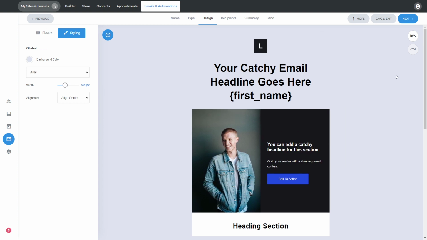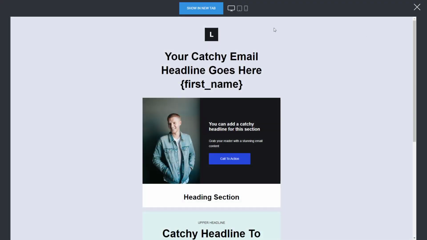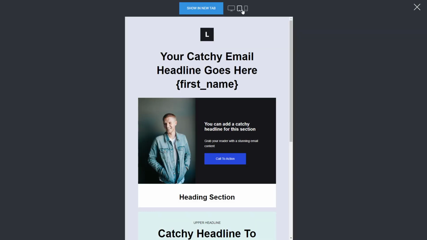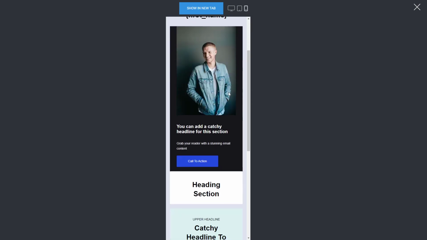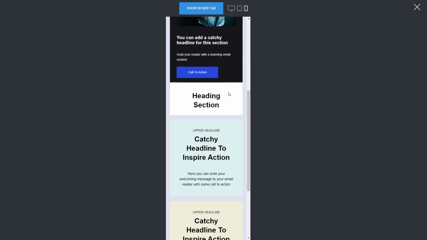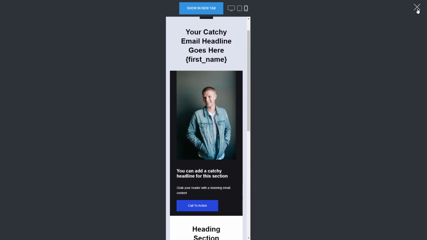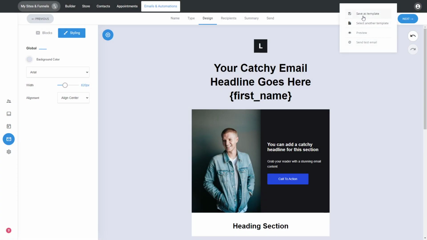And if you want to preview in real time on different devices, you can go into the more menu and preview the design. Here we have our email on a desktop, then you have tablet and mobile. So on mobile everything scales down, so you don't have to worry about it. Everything is created for you and scales down perfectly on email clients for mobile devices. And that's it. You have other options such as save as a template, scrap the design that you have created and pick a new design, or send a test email.